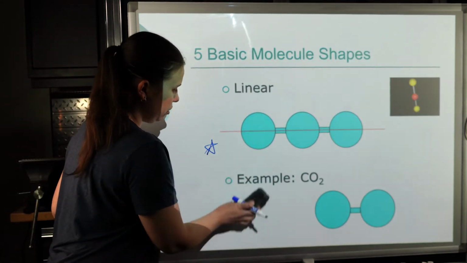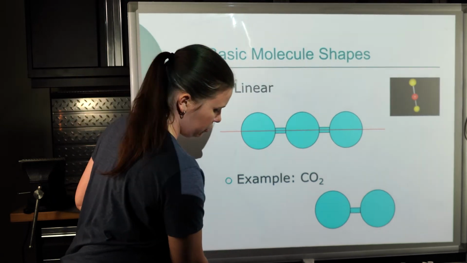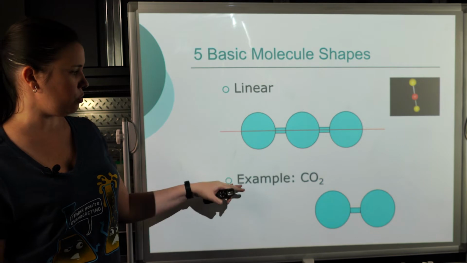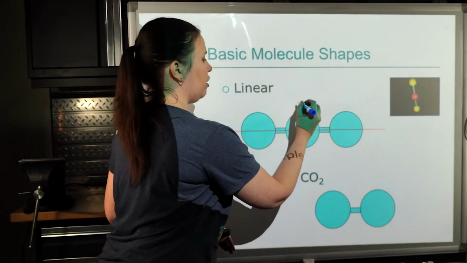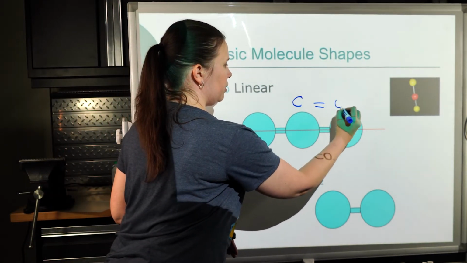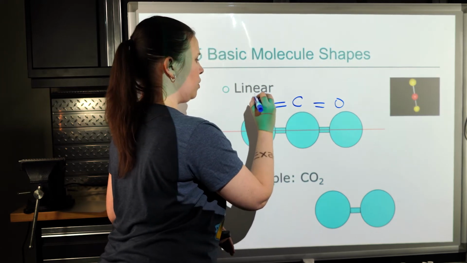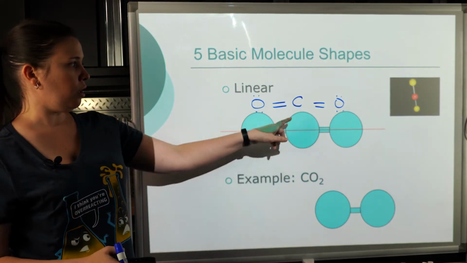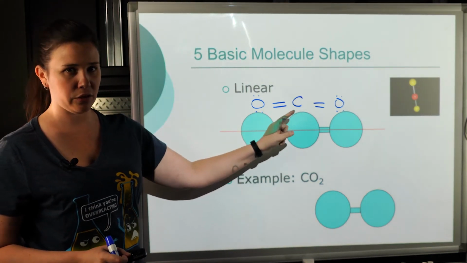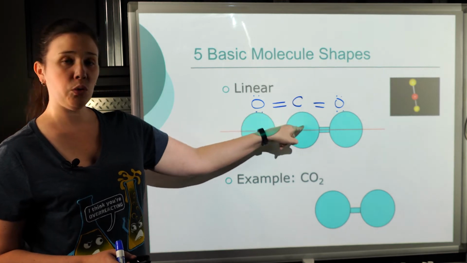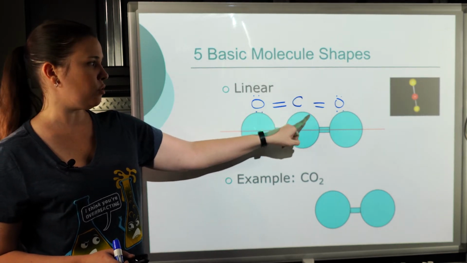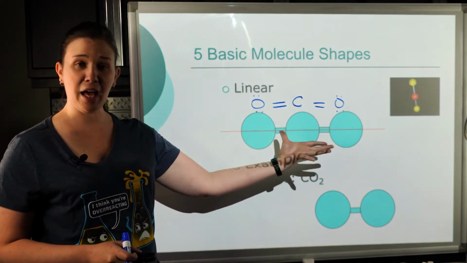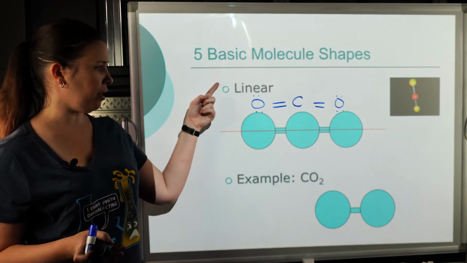All right, so now to go over 5 main shapes. This is our first of the 5. This is a linear shape. This would happen with carbon dioxide, where I could have my carbon double bonded to each oxygen. And the oxygens would need lone pairs, but the carbon is full. The carbon being full is really the only thing that matters to the shape. The fact that there are no lone pairs on the carbon means that there is nothing to push the bonded pairs towards each other. So they would lay out flat with a 180-degree angle. So we would call that linear.